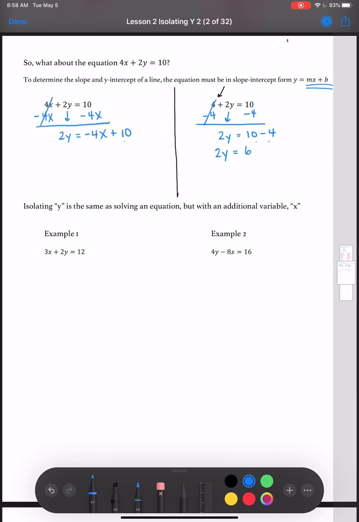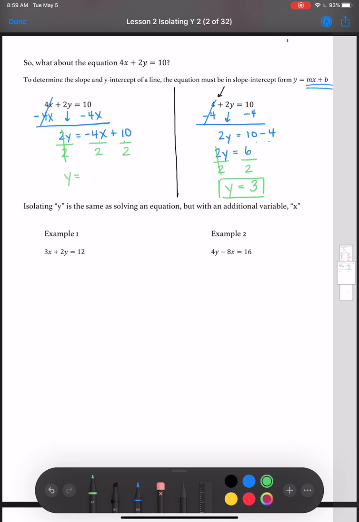So the next thing that you would do if solving for y on the right hand side here is you would divide by 2. Right? So 2 divided by 2 is 1, so those cancel out, and y is equal to 3. So that would be your answer here. But because we have a variable on the left hand side, we cannot do that. We can't combine this to be a 6x or just a 6. So we leave it as is, and we divide every single term by the coefficient of y. So 2 divided by 2 cancels out, that's 1.